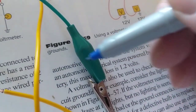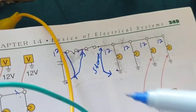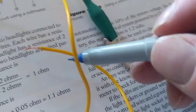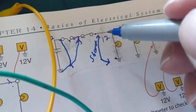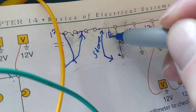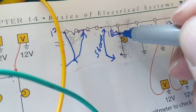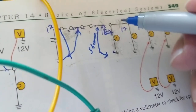I just spoke about this. What would happen if the two wires touch? Okay? The broken wire, represented by this, is touching this wire. That's a problem. Let's see. If I have a short here, from here to here, is that short? That's a short. That's a jumper wire.